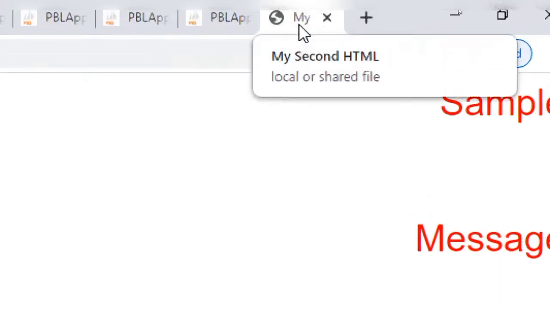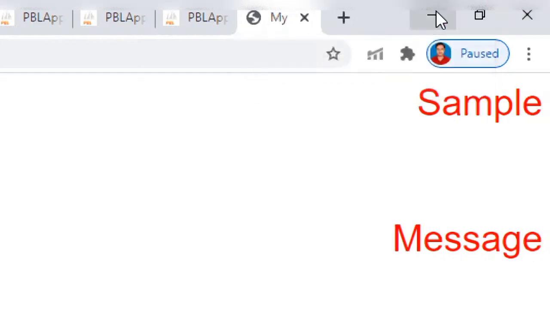And the title, here you can see my second HTML, and if it is published, and if anybody searches in Google my second HTML, automatically this will be the result that will be returned in the home page of Google search. So that's the use of the title tag. So whatever the title you are going to give, and if this is published on the website, then if your title string is the exact string that's being searched in the Google search engine, then your particular page will be returned as the result.